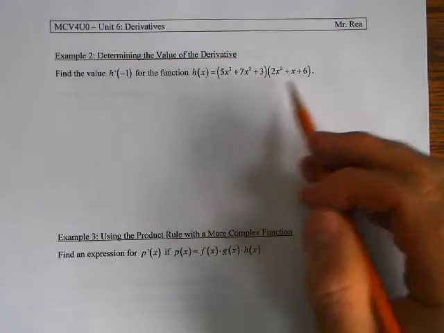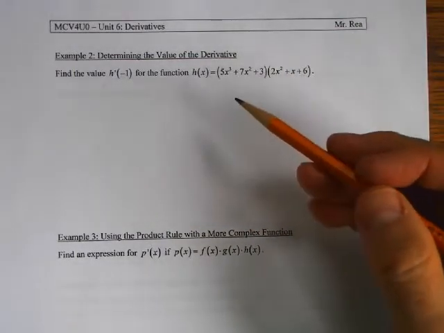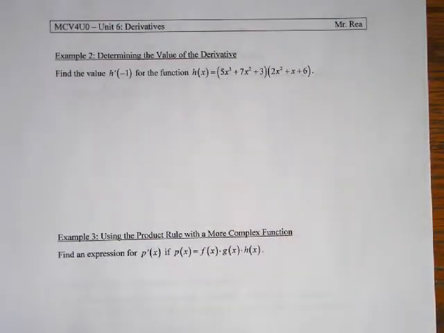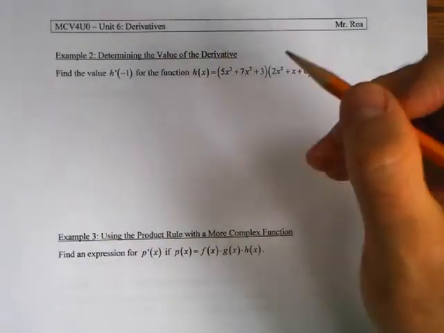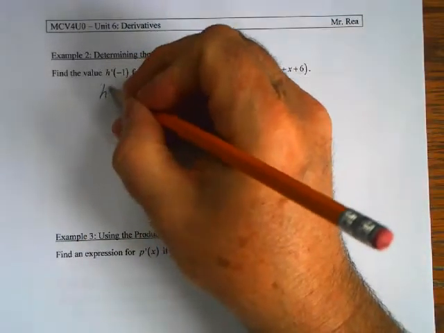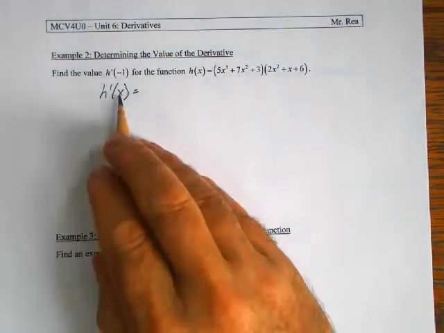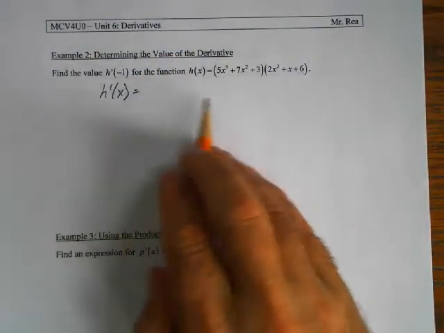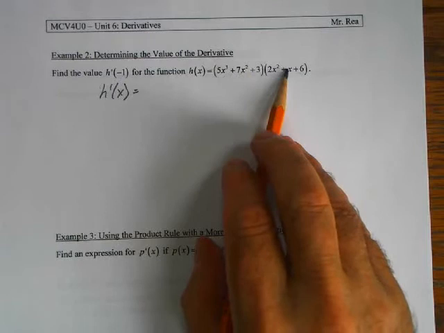You could do that, and then it just becomes a regular polynomial function, and then you just take the derivative that way, and we don't really have to do the product rule at all. But in this case, let's try it out. I think it's easier to do product rule in this case. So first, we're just going to do h prime of x, and then at some point we're going to sub in -1. So if I'm treating that like my f of x, and that's my g of x.